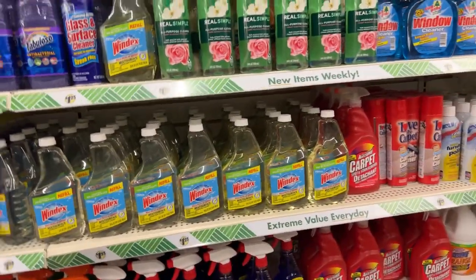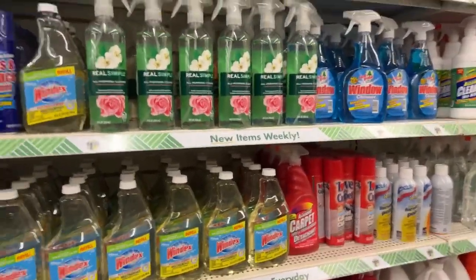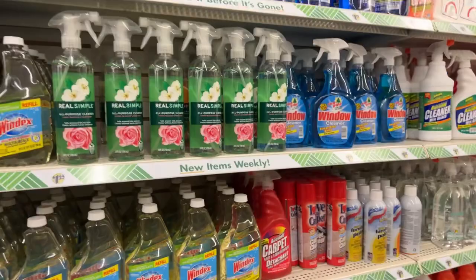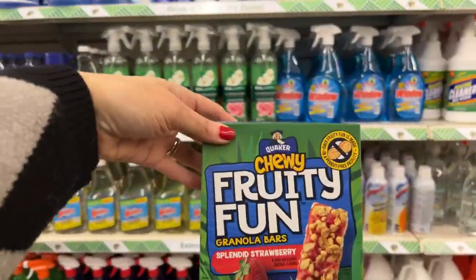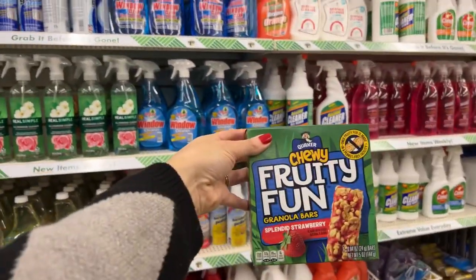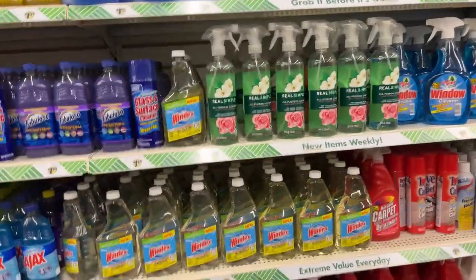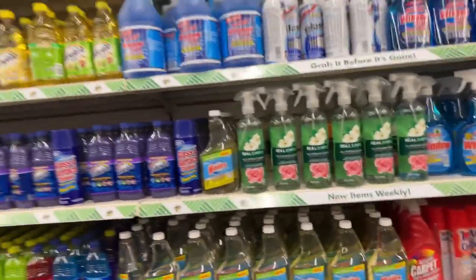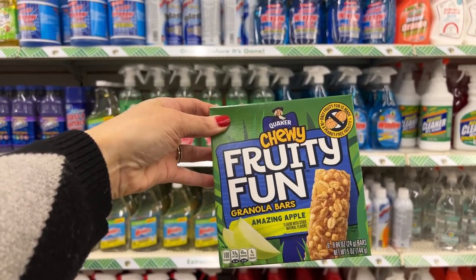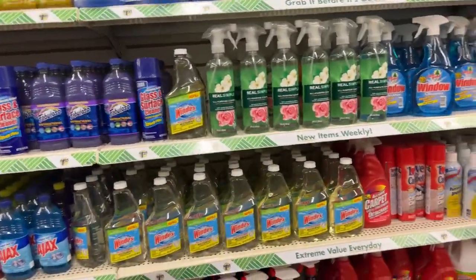These super cute duckies are out — or birdies. We just need a gator and we'll be all set! I got a few of those for the store this week. Also, the Quaker Chewy Fruit Fun granola bars — splendid strawberry, six to a box, brand new for the week. 100 calories a bar. And then we also have the amazing apple, full size, six to a box, made in a peanut-free facility.